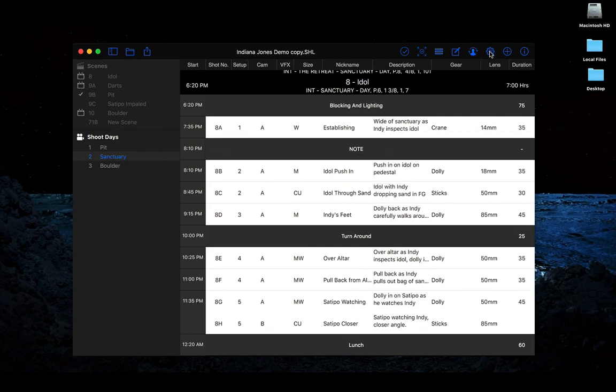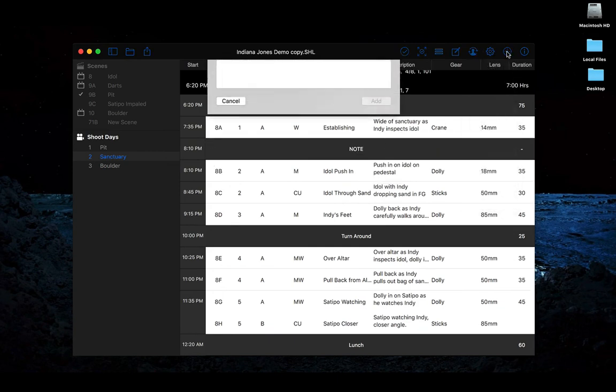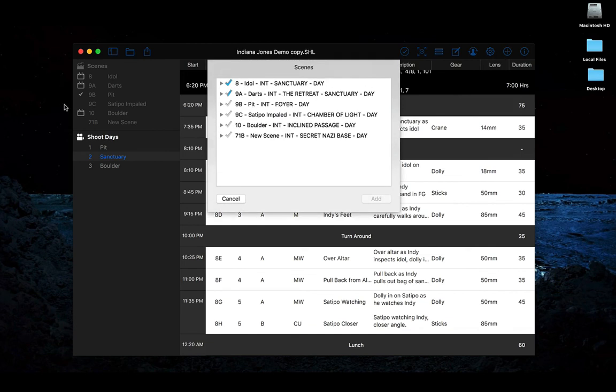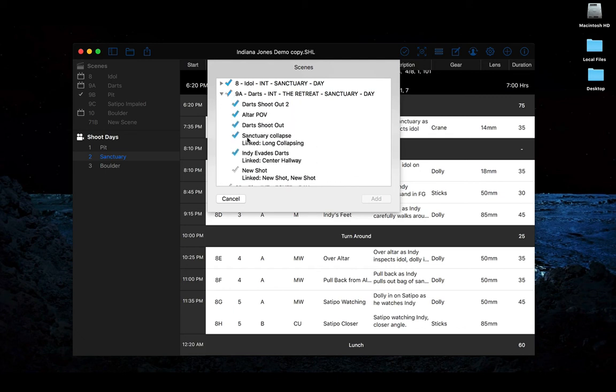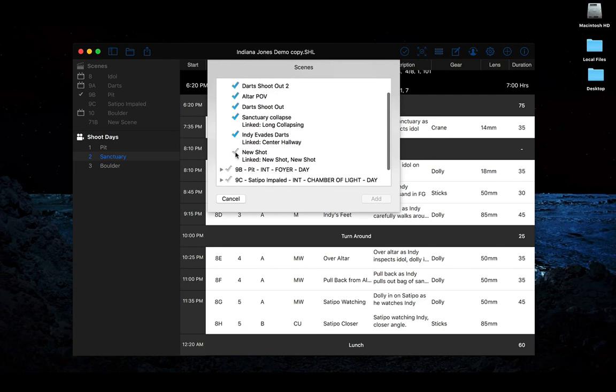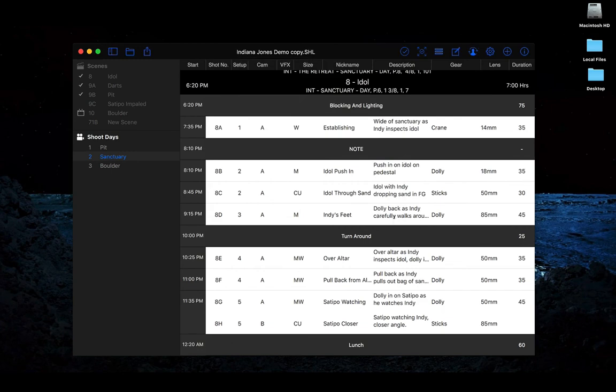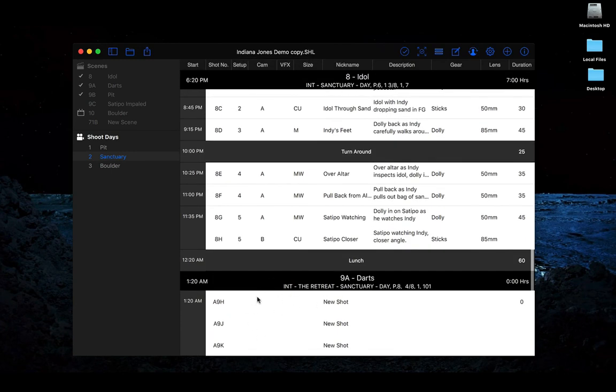This is CrewSync, changing the shot columns, adding scenes, and so this is a little different than when you're in scene mode. In shoot day mode, if you click the plus, it'll ask you what shots you want to add. You just click, I want to add this entire scene, or if you want to add just particular shots, you'll see that this scene here only has half a check mark. That means that not all the shots of this scene are in this shoot day. So if I wanted to add the shot that we created earlier, I could click this and hit add, and it'll pop into the scene down here at the bottom.